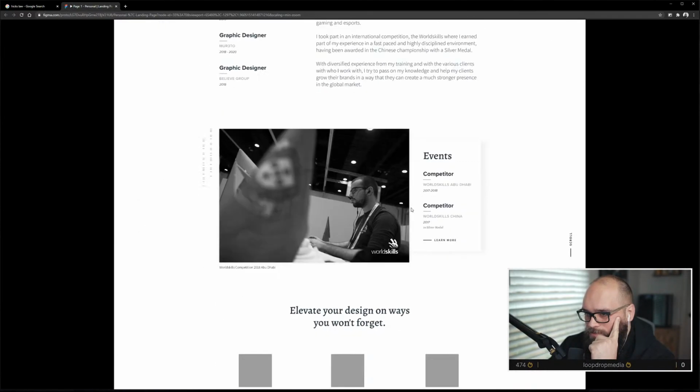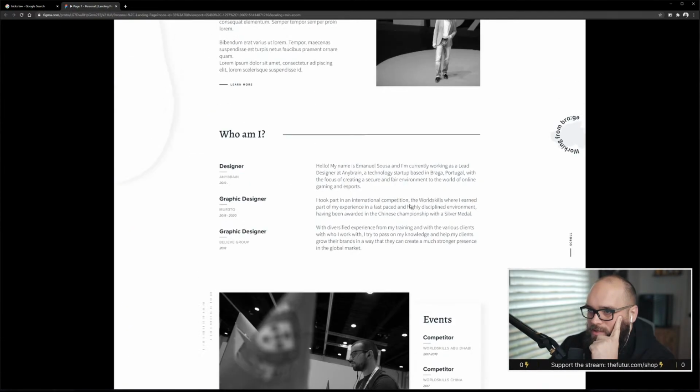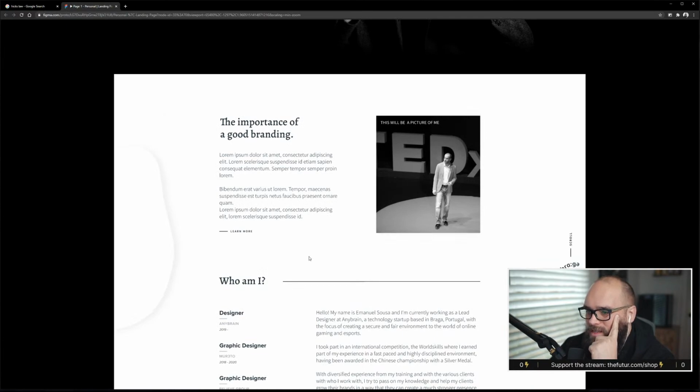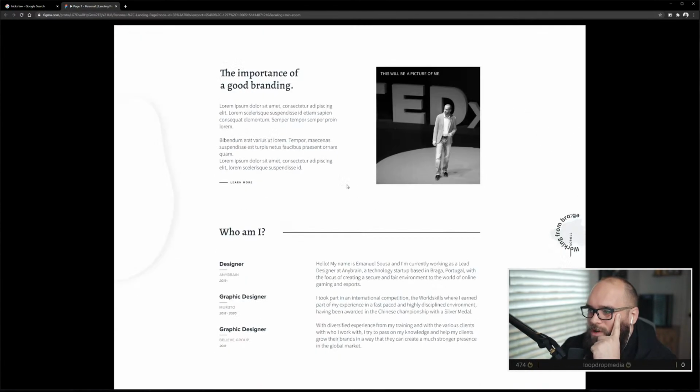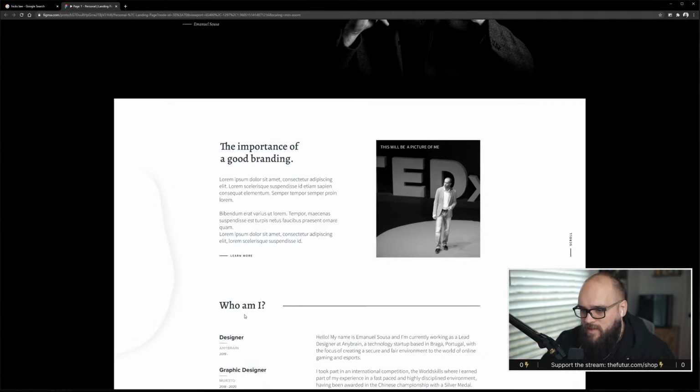The other thing is that there's consistency in your heading sizes, but when it comes to these rules, I'm not seeing this implemented anywhere else, right? So there's a divider line, and I think it's because you wanted to separate these sections. But I'm wondering, instead of saying I'm going to separate these sections with a divider line, what if you considered these sections as more slides on your screen, so that when someone's here, they don't see the who am I section.